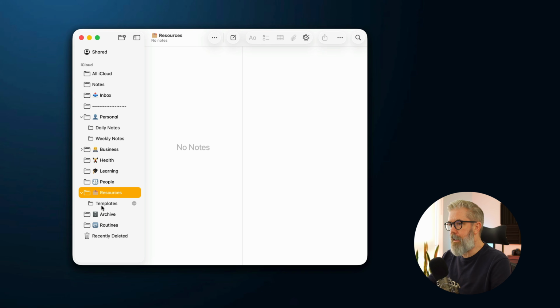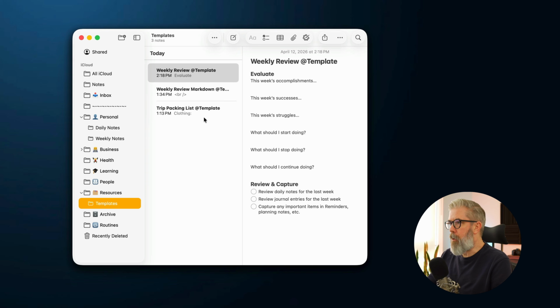I have my notes templates in a folder. I'll explain a little bit more about how I've set these up as we go through the video, but the key thing here is I've got this @template. It's essentially a tag in the note titles, but I use the @ symbol instead of the hashtag just so that I don't run into any conflicts with tags that I actually have set up. If down the road I use template as a tag in Apple Notes, I want this to be unique so that it doesn't overlap with those templates.